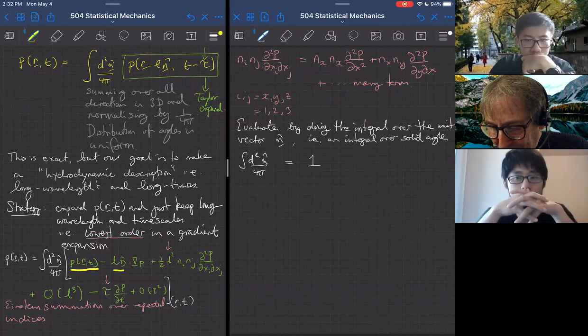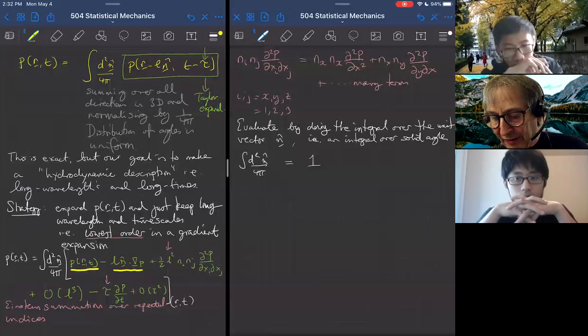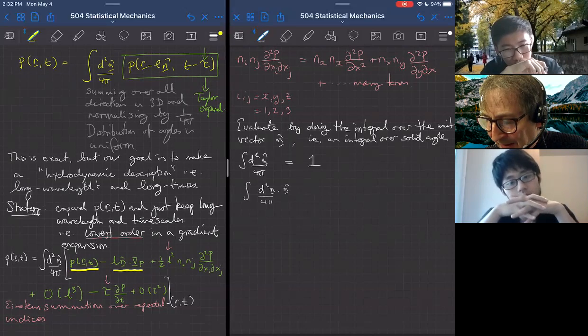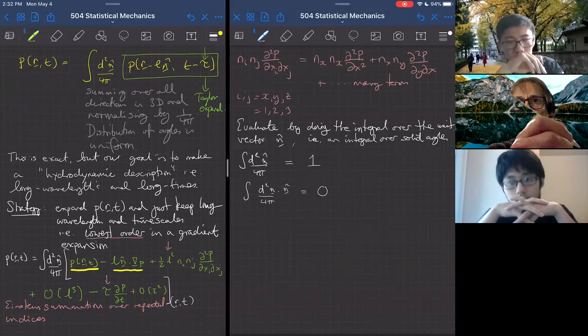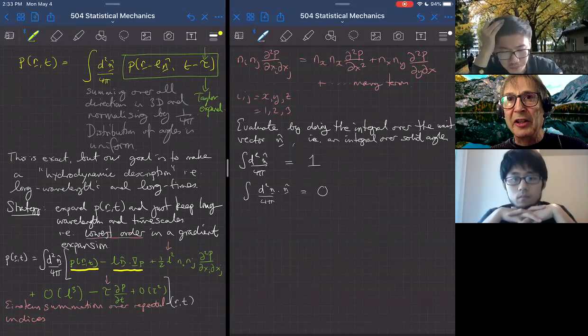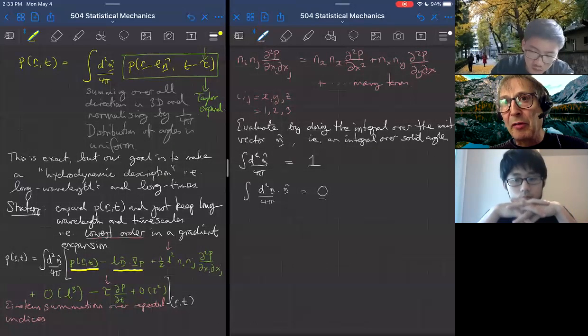The second term is this one over here. So the grad p is just some constant as far as n is concerned. So that is just simply the integral of d2n times the vector n divided by 4 pi. And this integral is equal to 0 because it's just summing over a direction. And then for every direction, there's an equal and opposite one. And so when we average over all directions, this vector is going to be the vector 0. Anybody got any questions about that?